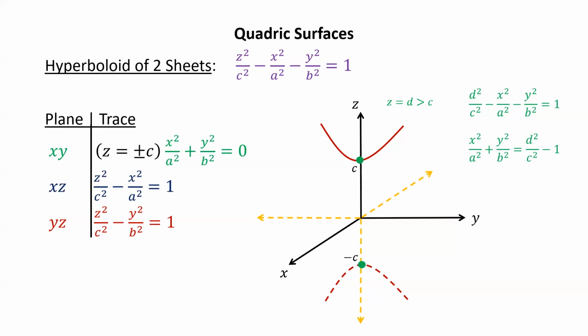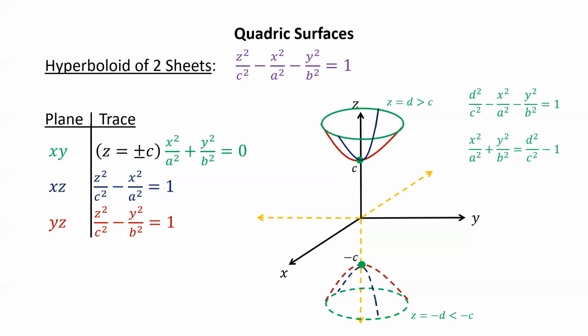Now, since d is bigger than c, the right-hand side will be positive. Whatever that number is, we could divide by it to put this into standard form. It's not particularly important exactly what it is, just that we recognize that we do get an ellipse, and that ellipse is going to look something like this. And we could use that to just cut off the top of that hyperboloid to give us a picture of a portion of the hyperboloid. And similarly, if z is -d, which is less than -c, we get the corresponding congruent ellipse below. And we already have a nice picture of the hyperboloid of two sheets.